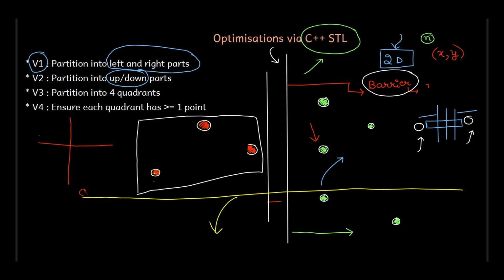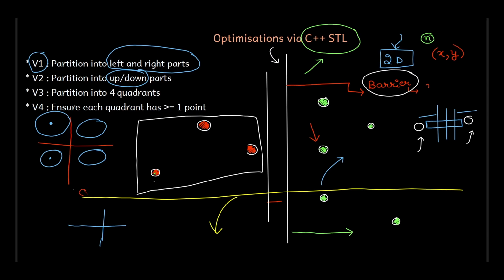Then you can see that the region is split into four quadrants. So some points will be in this quadrant, some in this quadrant, some in this quadrant, and some points in this quadrant. So you have to figure out in how many ways can you place two barriers, two vertical lines, so that at least one point is not the same in one of the quadrants if you are comparing for whether two barrier placements are equal or not.